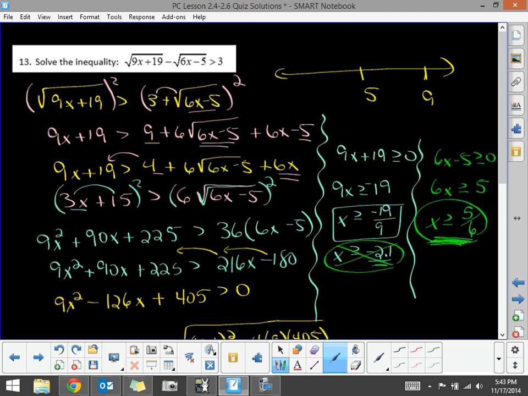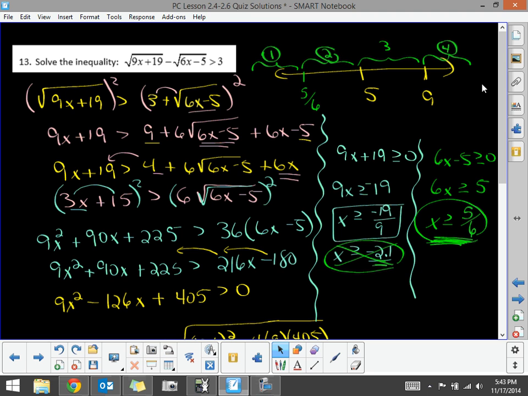Remember, we always take the more defining restrictions. So I also want to consider where this function is even defined, and that is only when x is greater than or equal to 5/6. So I want to look at these three intervals in particular. There's the fourth interval here. This first interval, I guess I go from left to right. Second, third, and then the fourth interval.